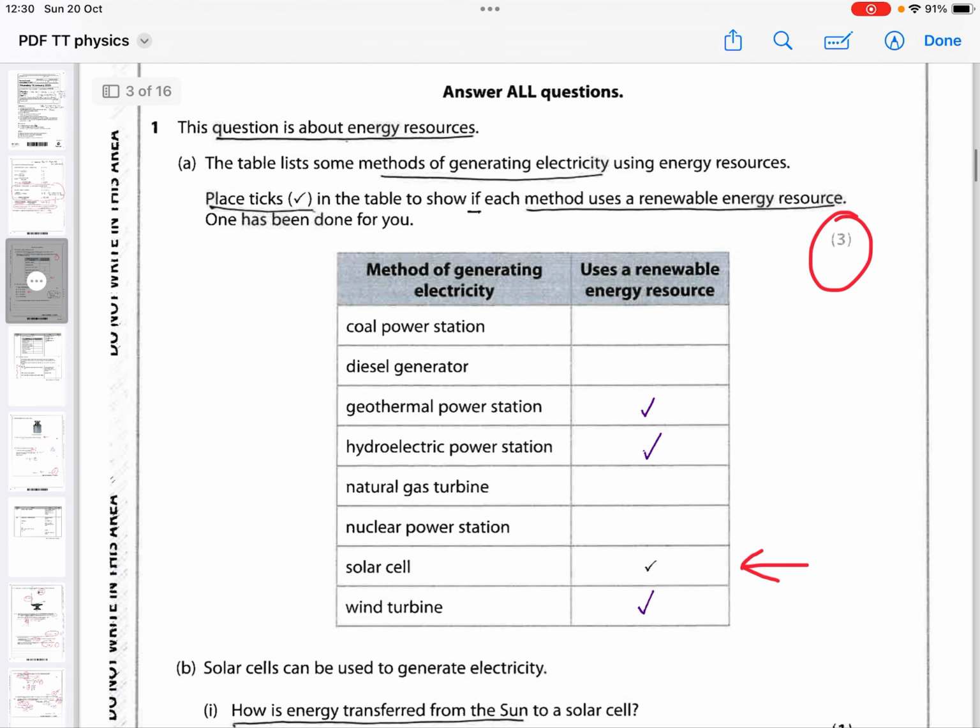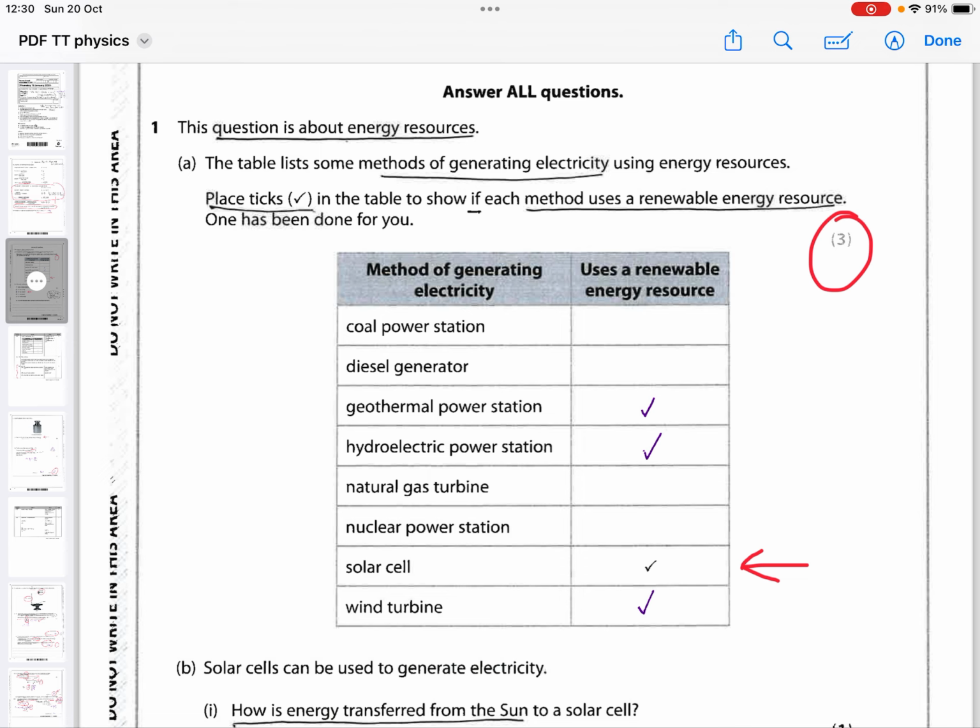The first question is from Unit 4, which is on renewable energy resources, which is the only part of the energy topic which isn't in double award. So if you get a question on energy resources, it will be in paper 2. And this is a very easy question for the beginning of the exam. If the question number is low, it means it's from the early part of the exam, and usually the early part of the exam is easier.